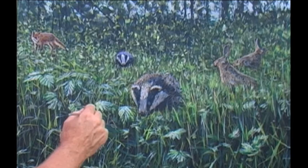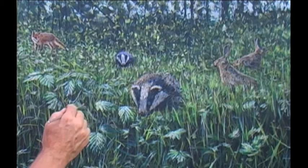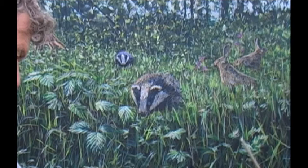There's a bit of pink even, so we'll take a bit of magenta. Might seem a bit ridiculous to you, but here we go. It's quite surprising what warm colours we have in here. I just want to hit the cooler greens a bit more in the shadows. I tend to take some ultramarine.